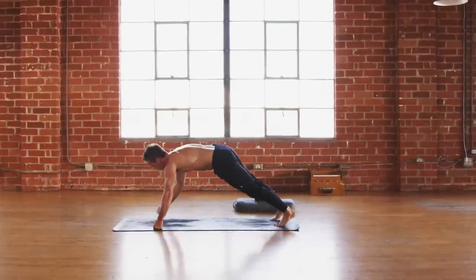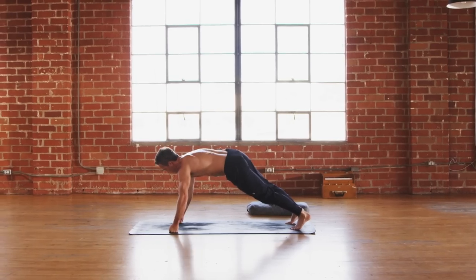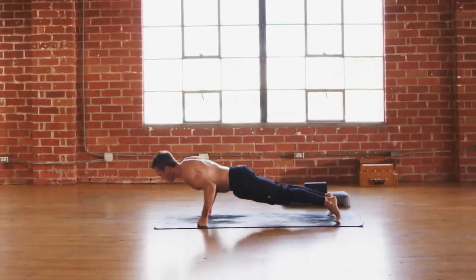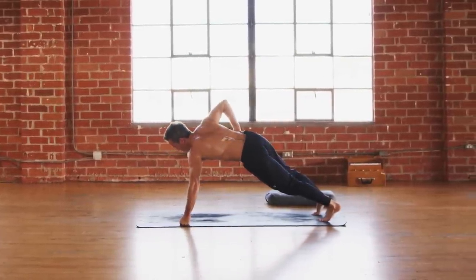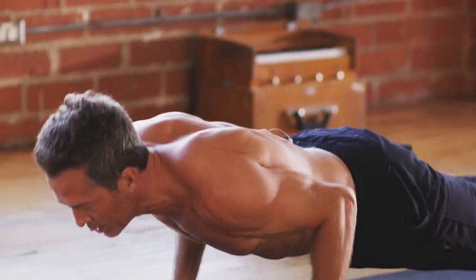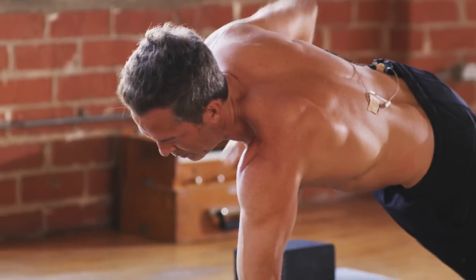Come onto those knuckles. Right hand up, right waist, inhale. Set it down. Inhale, left fist up, set it down. Push up, inhale, chaturanga. Drive up, two more rounds. Inhale, lift right hand, exhale down. Inhale, left hand, exhale down. Inhale, chaturanga, exhale down. Inhale, right hand up.